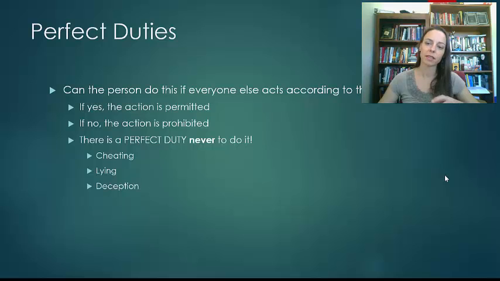But he does say here that certain things we can't do if our success at doing them requires us to be the only one doing them. The reason for this is that the moral law, remember, is universal. That means it applies to everyone at all times. So anytime you're making a rule for yourself that only applies to you, that's a huge red flag that you're not following the moral law.